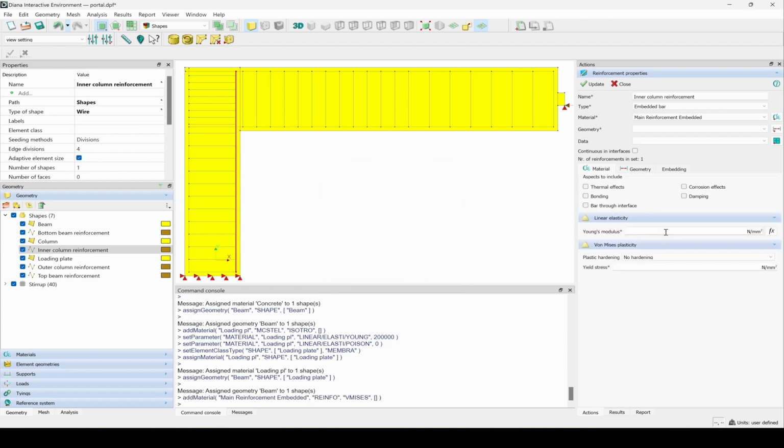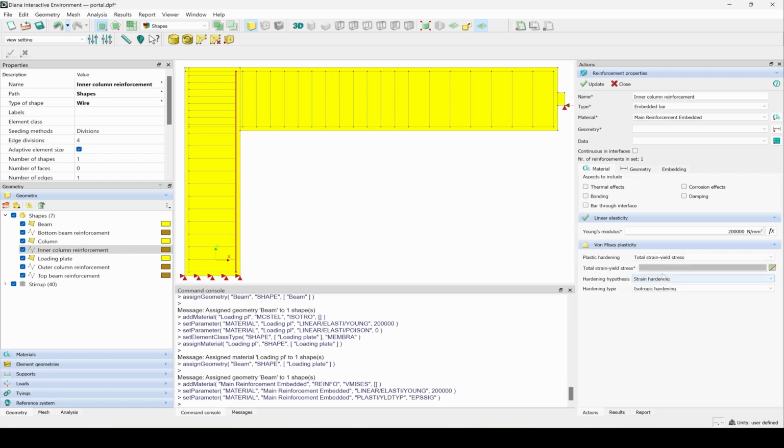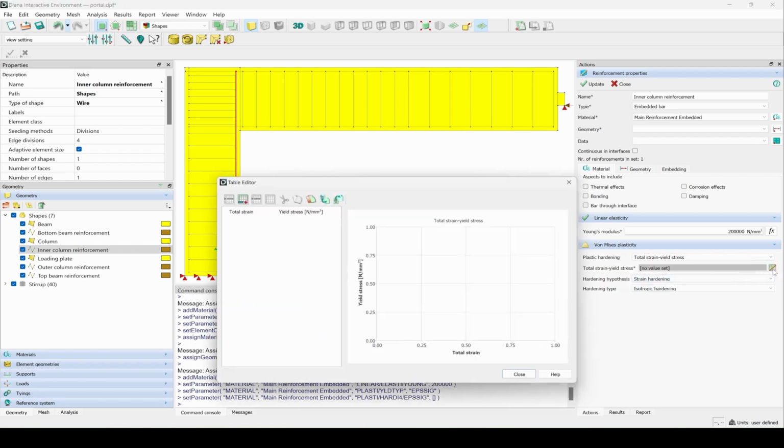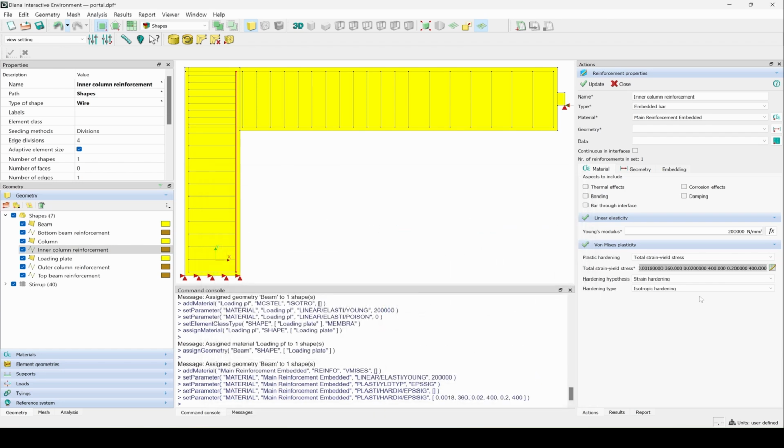Now I need to input data for the linear part, Young modulus, and for the von Mises plasticity. The plastic hardening, I want to select the total strain and yield stress. And for the diagram, I just need to copy and paste data from the Excel to the diagram. Yeah, that's it. For the hardening hypothesis, I will select the strain hardening, and the hardening type is isotropic hardening.